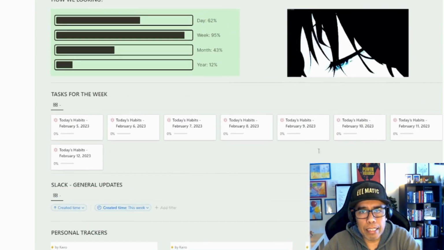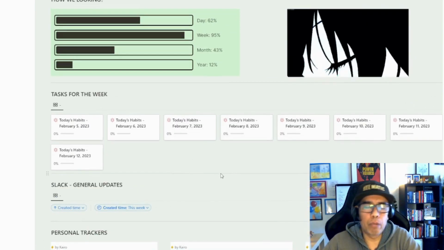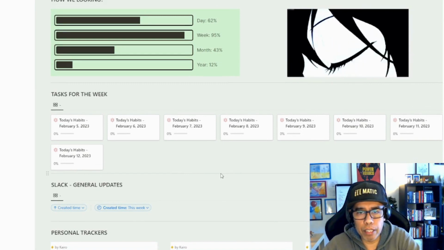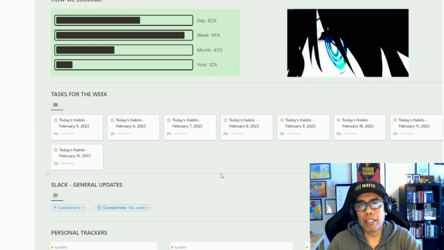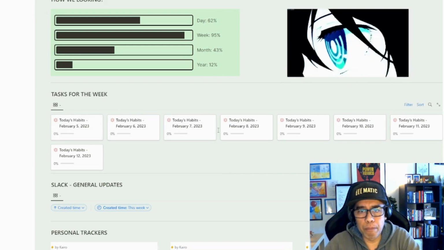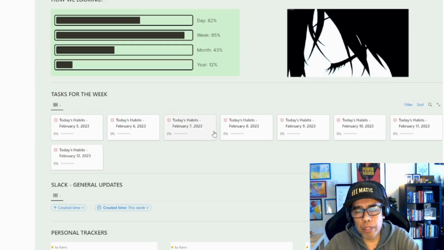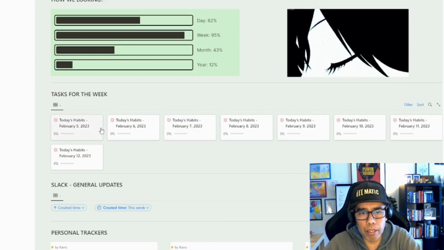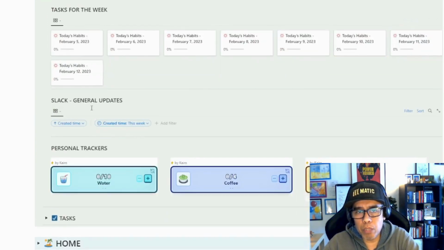So basically, any tasks that you have, that would include your morning tasks, your program tasks, and your evening tasks, they would all be combined into a combined score, and that's where you will see it here. So it's not just giving you an update on one specific habit tracker, but all of your 3 habit trackers combined here. And then any Slack updates would be here. So if there's a message that falls into the Slack general channel, you would get a notification in this area where you can click on it and actually see the message.